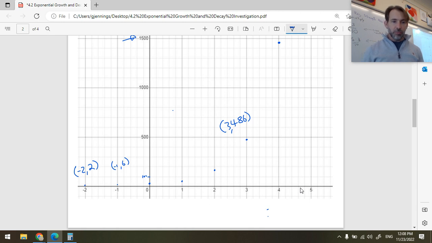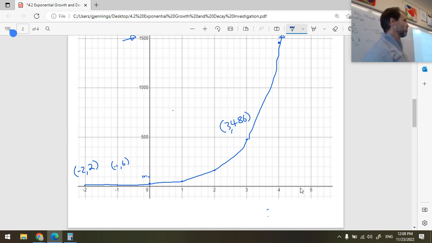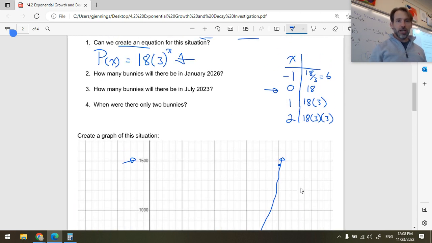So this population of bunnies, at this scale, you can hardly see it growing at all until the bunnies start overwhelming everything. Wherever you look, it's all bunnies. And you see, they just start growing so fast here, these bunnies. My goodness. And their population is just going to explode there if we let them continue tripling. Probably will introduce wolves to the environment or something to control their population. Otherwise, we'll have a bunny apocalypse. So there's our graph of what it looks like.